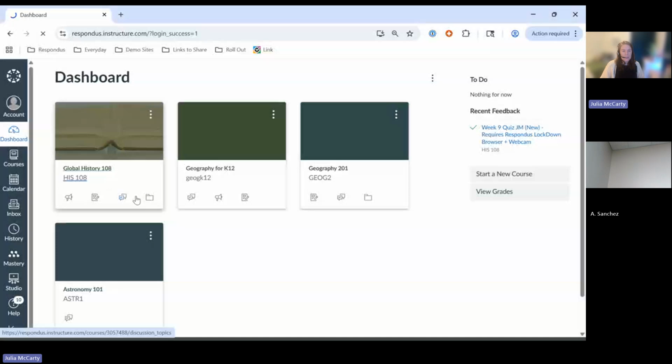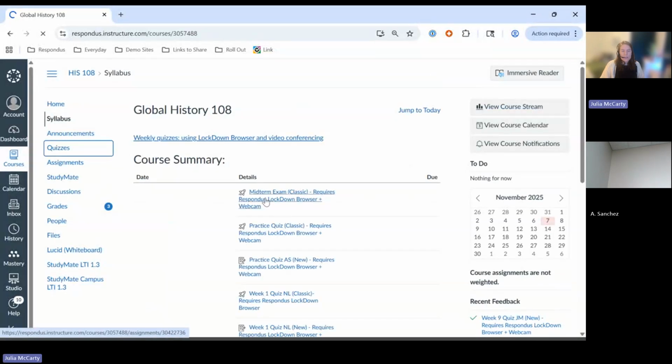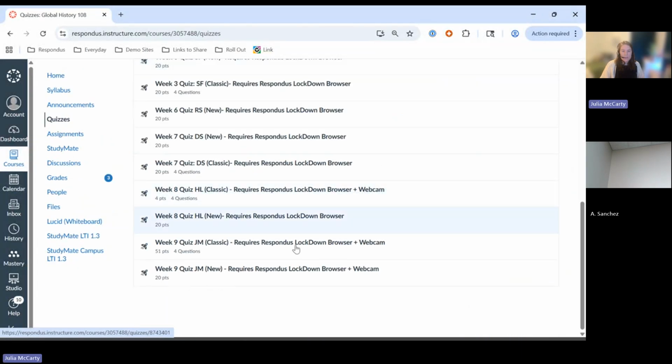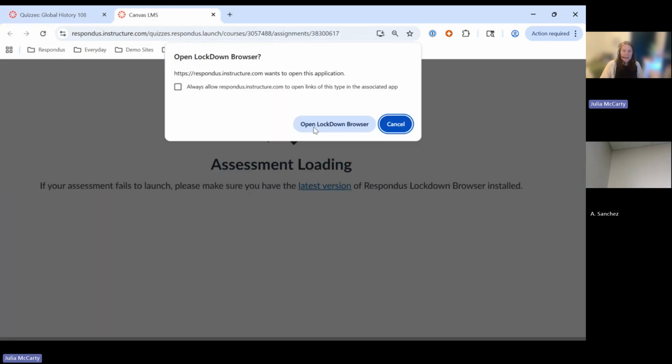And of course, Respondus Monitor will do the work to ensure that that webcam is working before students can begin. So I'm going to switch my screen here now to a live course where I'm logged in as a student. We are going to take that week 9 exam where we just enabled LockDown Browser and Respondus Monitor. This is a new quiz, so you'll see as soon as I click on it, LockDown Browser will automatically launch for me.